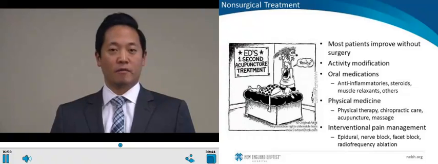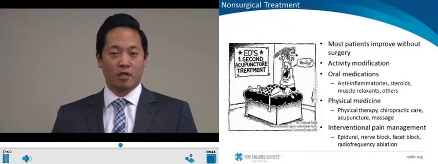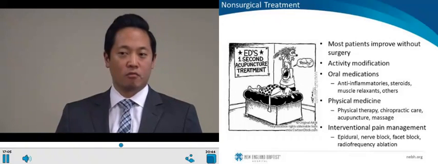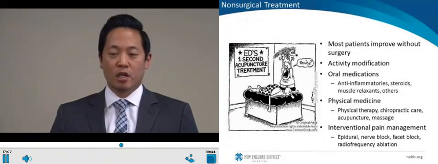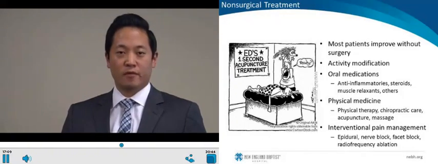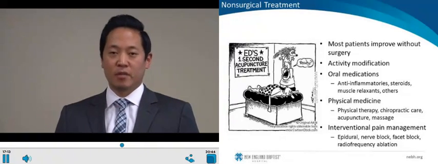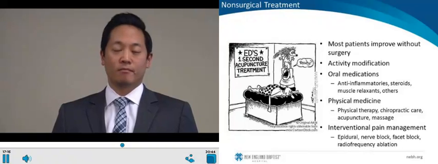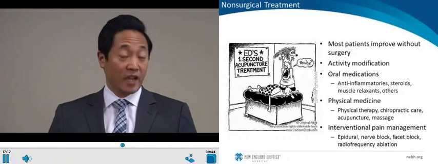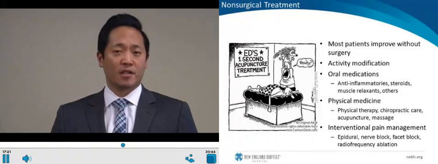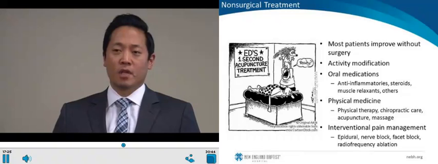the most important part of the overall care for the lumbar spine patient, includes physical therapy, chiropractic care, acupuncture, massage, as well as interventional pain management, which can take the form of epidural injections, nerve root blocks, facet blocks, or radiofrequency ablation. Luckily, the vast majority of patients will improve with conservative care, and this emphasizes the need to pursue conservative care prior to surgery.